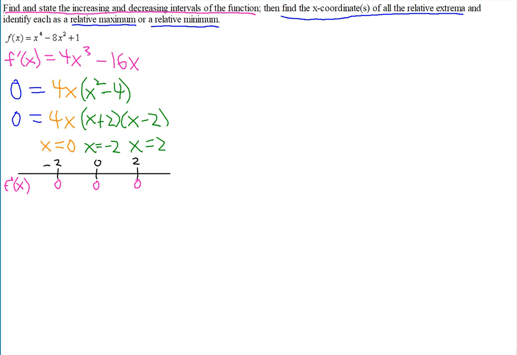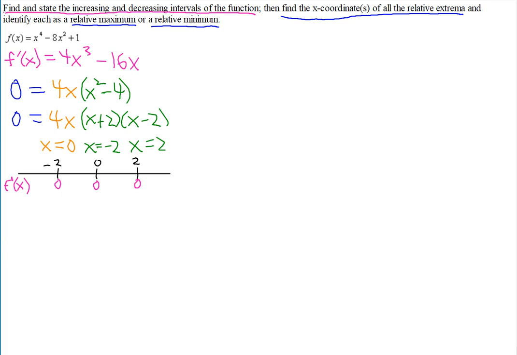And then, here's how the first derivative test works. We just have to test in between these critical numbers to see if the first derivative is positive or negative. And you can technically test in any form of the first derivative. These are 3 different forms of it. But usually the factor form is going to be the easiest to test into. So let's test in there.